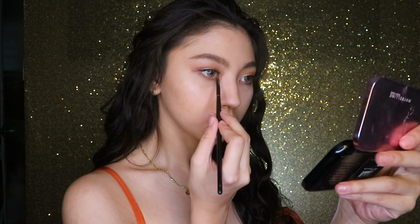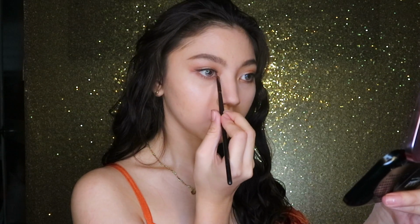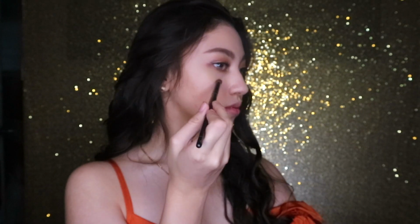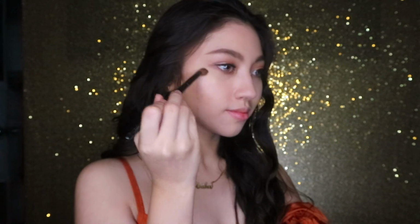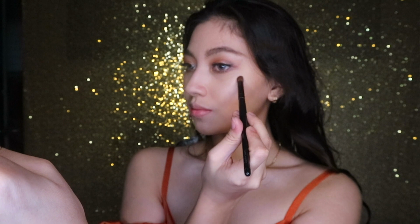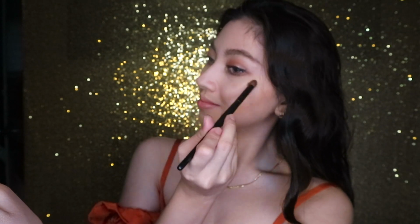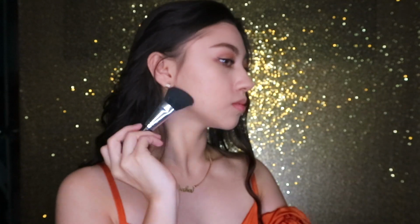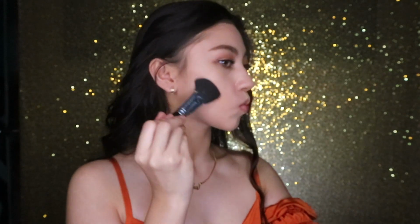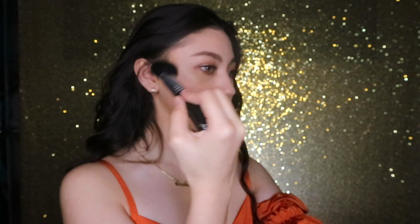So I'm just highlighting the inner part of my eyes with the shade Feels from the Element of Surprise palette. Now, I like to take any gold eyeshadow because I'm trying to replicate the Fenty Beauty look with the Trophy Wife Kilowatt Freestyle Highlighter. I really want to get my hands on it, but for some reason, it's just so expensive. So a cool dupe is just to get any gold eyeshadow. So I'm just contouring my face, on the sides of my forehead, the cheekbones, the chin, the jawline.